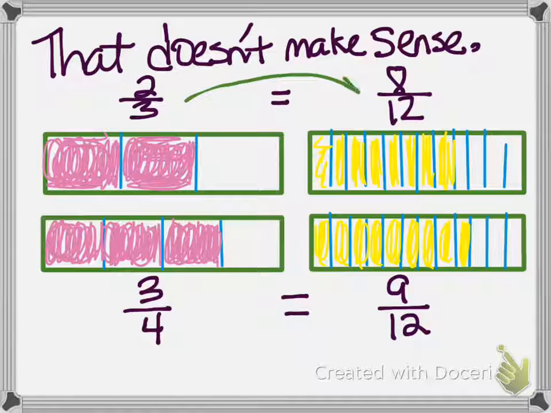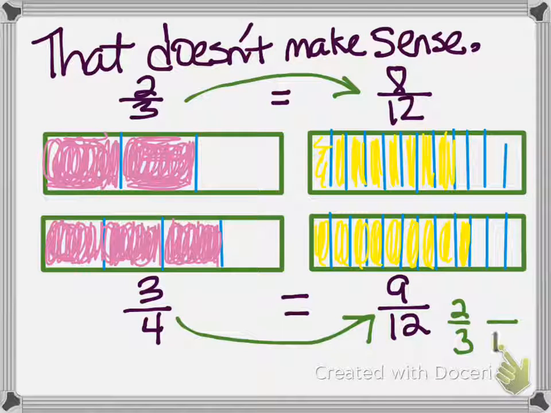2/3 is the same amount as 8/12, and 3/4 is the same amount as 9/12. There are multiple ways in which you can figure that out. You can cross multiply and divide, like 2/3 equals blank over 12. 2 times 12 is 24, 24 divided by 3 equals 8. Or you can say, what times 3 gives me 12, which is 4, and then do the same thing to that numerator, and then you would get 8.